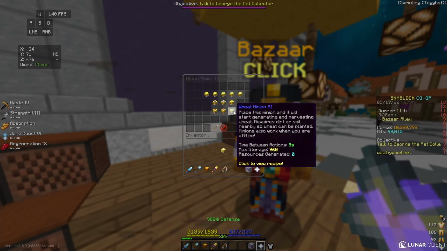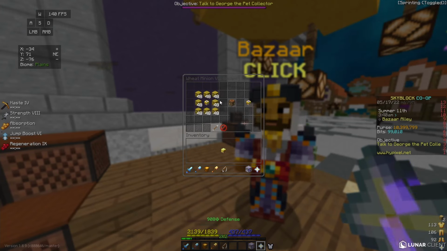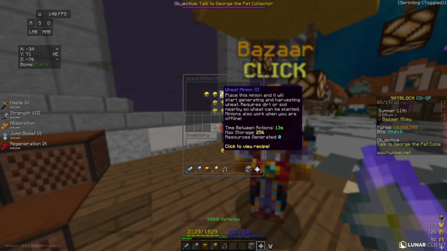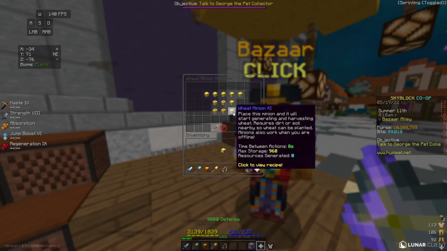Now, of course, remember that you don't have to go to tier 11 and spend all 200,000 coins if you don't want to. For example, if you only want to craft up to a wheat 7 minion, it only costs you about 17,000 coins, which still gets you about 7 unique minions and saves you about 180,000 coins. However, for those looking to get a ton more minion slots and go all the way to tier 11, this is one of the cheapest minions in the game to do it with.